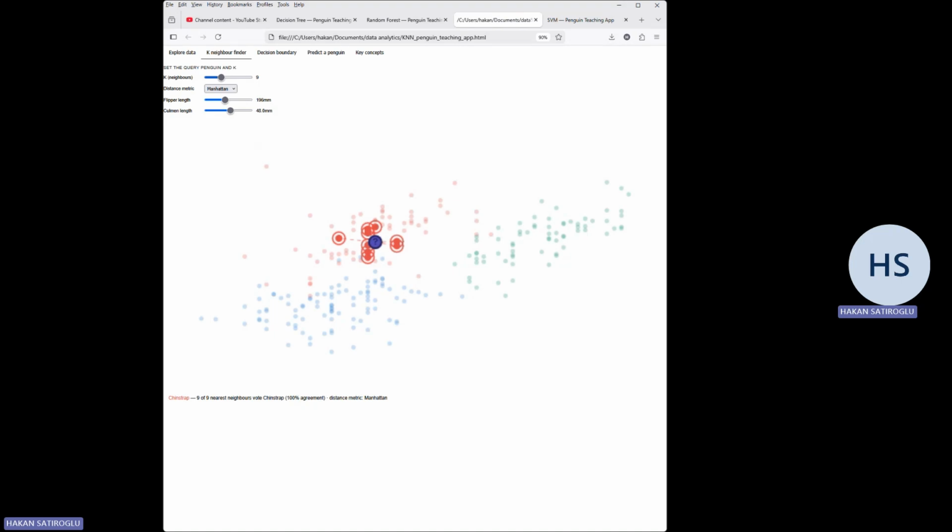Unlike SVM, the boundary, the circle I made around the dot, is not applicable at some point. It is checking the nearest one, so it's not going to be a circle at some point. It can maybe be an ellipse, or a different shape, maybe a triangle. But you need to keep in mind that the nearest points are going to be checked, and it follows the local pattern nearby the points.